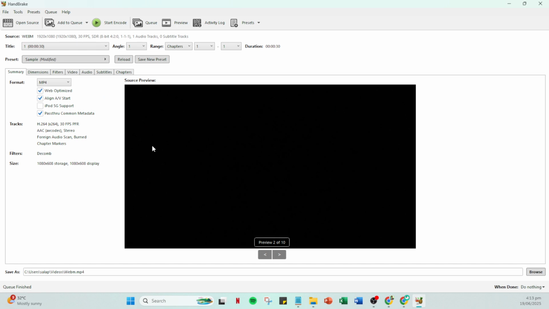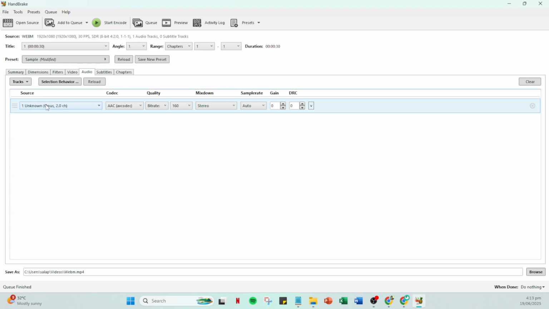Now, let's navigate to the Audio tab. Here is where all the magic happens. If there's more than one audio track in your video, you'll need to choose the specific track you want to modify. Pay close attention to this step to ensure you're adjusting the right track, especially if your video has background music or multiple languages. After selecting the track, locate the gain setting within the audio options. This setting directly controls the volume increase. You can now proceed to increase the value to your desired level.